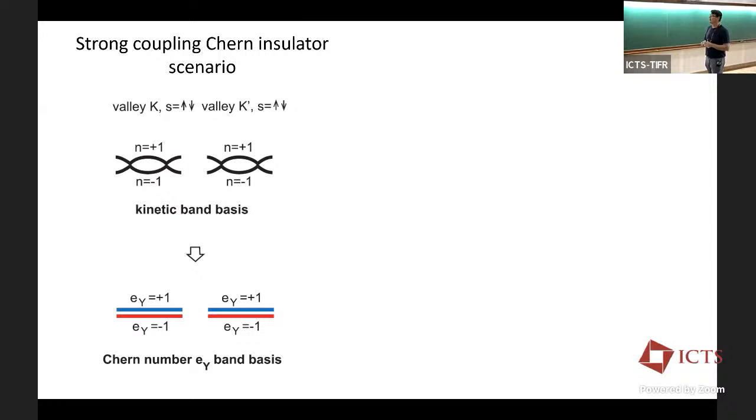Okay? And this is one scenario in which you could obtain the sequence which was observed experimentally. Okay? In other words, the idea is that the kinetic energy of these narrow bands essentially doesn't matter. Okay? What matters is that they are topological, and that you can decompose the Hilbert space into Chern plus and Chern minus, and then selectively populate these Chern bands. So that's scenario number 1.